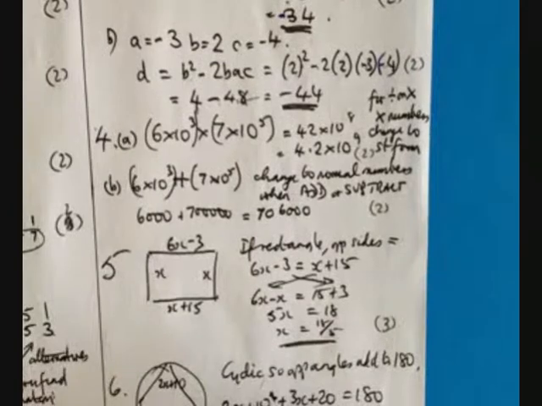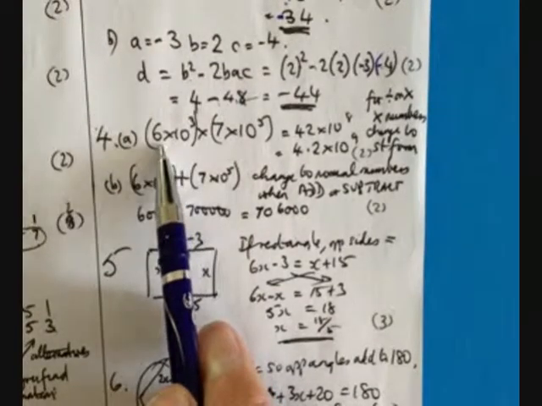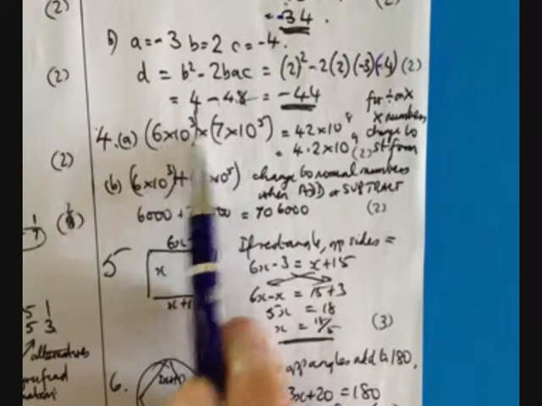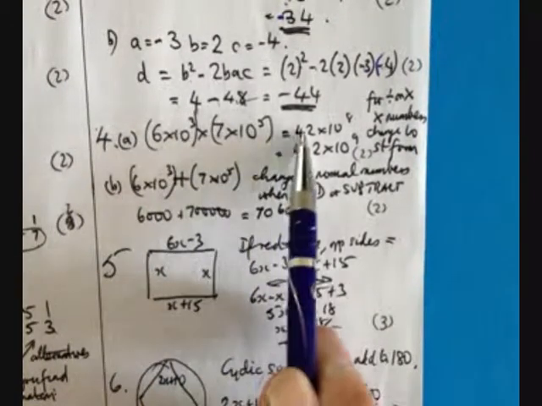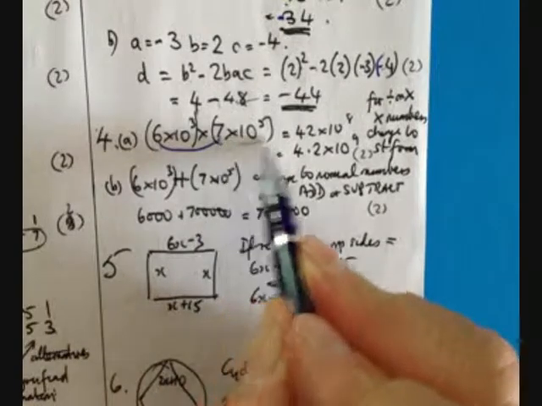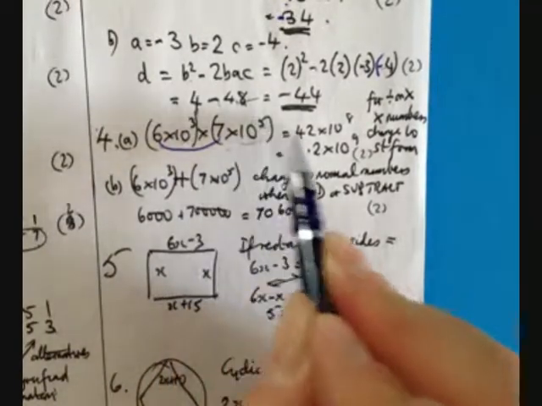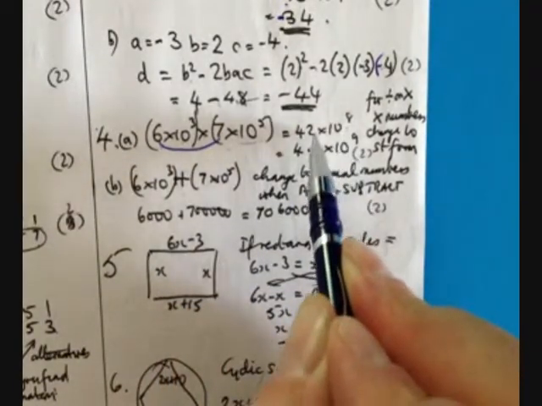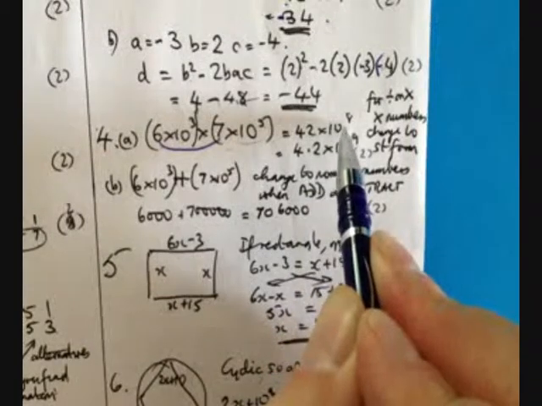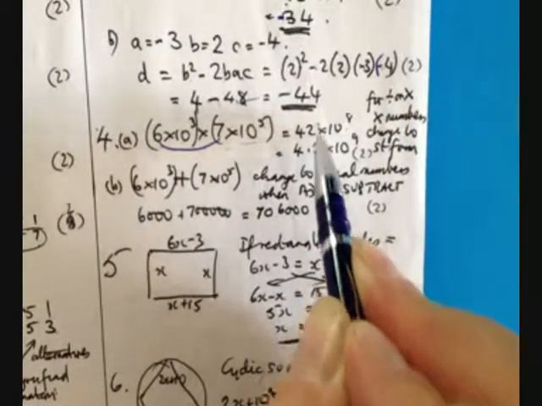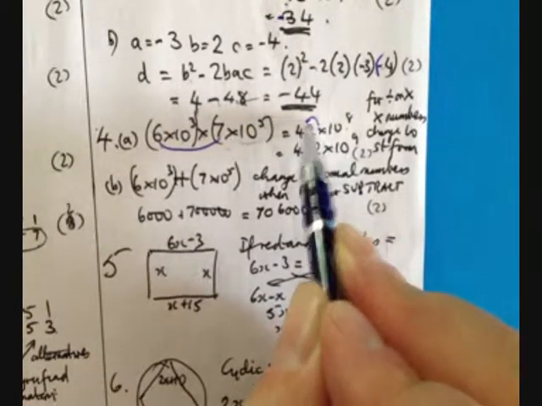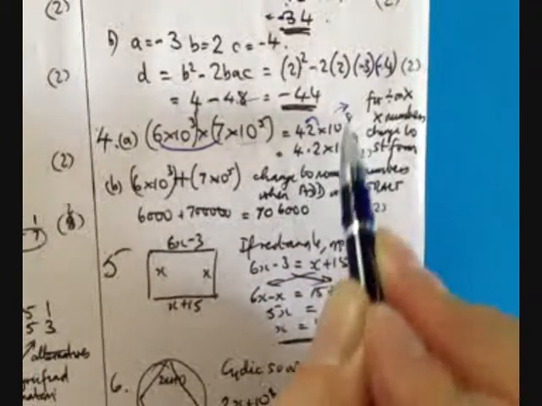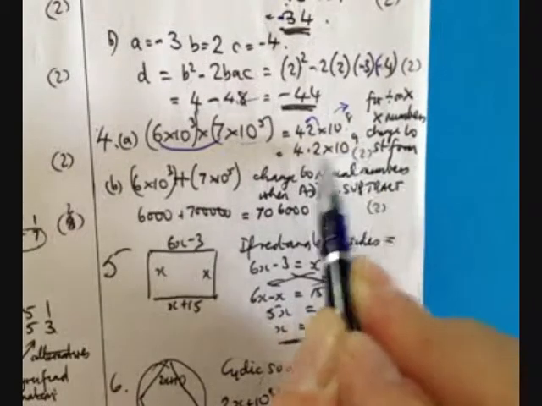On to a bit of standard form. Okay, this you'd see the multiply, so everything can multiply in order. 6 7s I do first, are 42. 10 to the 3 and 10 to the 5, 10 to the 8. But here notice I'm not standard yet, so I've got to move that back to there, and so 4.2, but I've moved that back, this one's got to go forward, so 10 to the 8 becomes 10 to the 9.